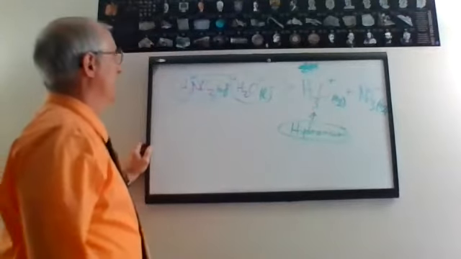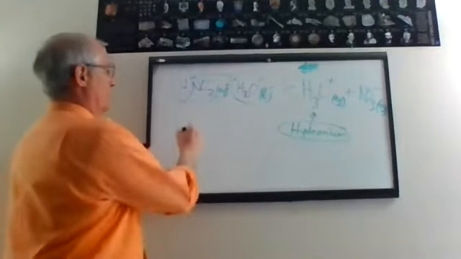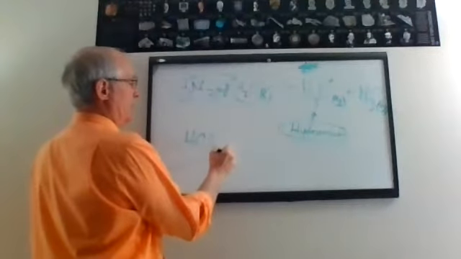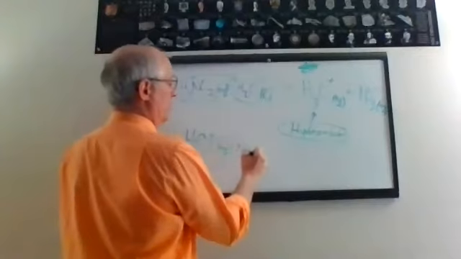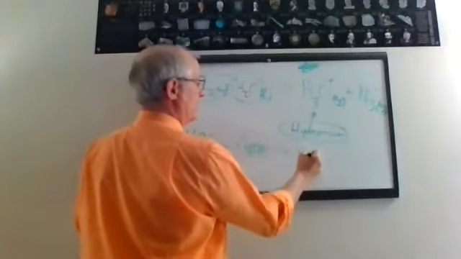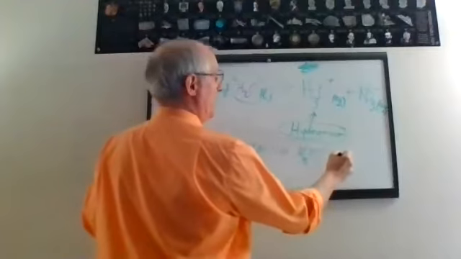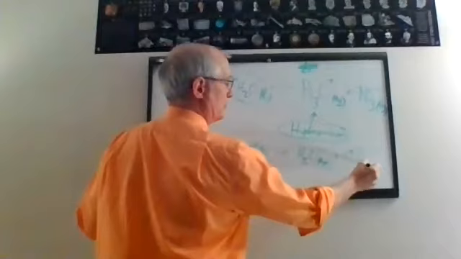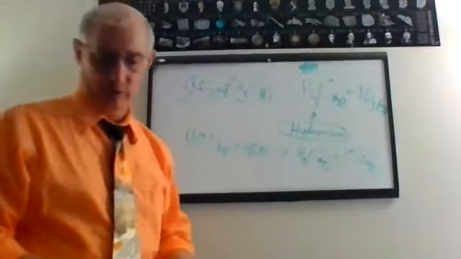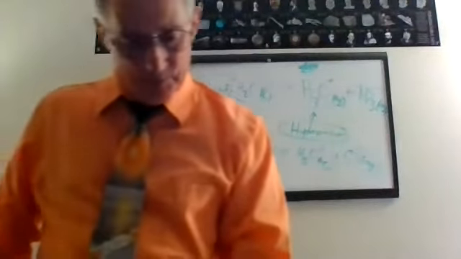Okay, and what's another acid? The classic acid is hydrochloric acid. Aqueous, we're going to have water, and it's going to form hydronium ions and chloride ions. Those are aqueous also. And you've got to know how to do those ionic equations. That's chapter 13. Unfortunately, we didn't get to do that in detail.